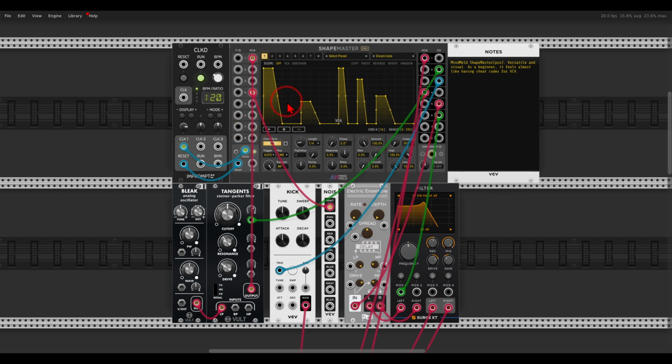For example, here the first channel I'm using as a VCA. I'm sending the voice into the VCA input, and from the VCA output we will get it back to the mixer, and here you can change exactly the shape you want the volume to be in, right? And you can create any shape you want. Here in the second channel I have it as a CV source, so this will be the shape of the CV that will modulate the filter, and again it's synced to the clock.